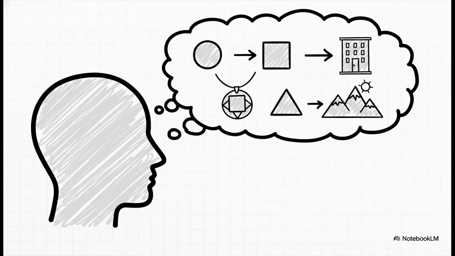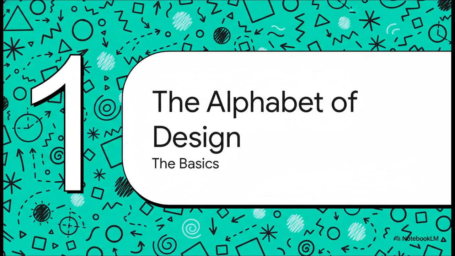You see, any creative work isn't just a thing. It's an idea that's been given a physical form. And these ideas get communicated through a kind of visual vocabulary. And once you learn to spot the words, the shapes, the forms, you can start to see the deeper meaning that's hiding in plain sight. All right, so if we're going to read this language, we have to start with the absolute basics. We need to learn its alphabet. We're going back to the fundamental building blocks that all visual communication is made from.